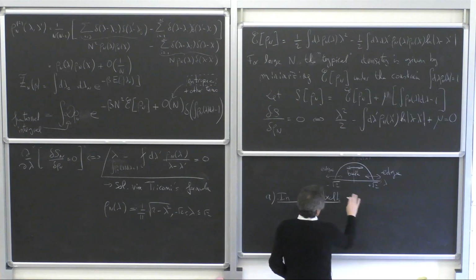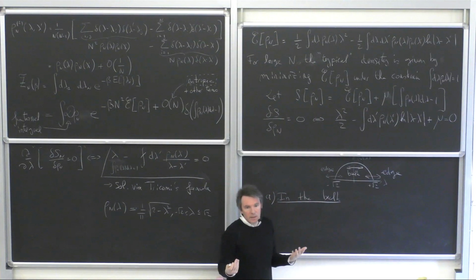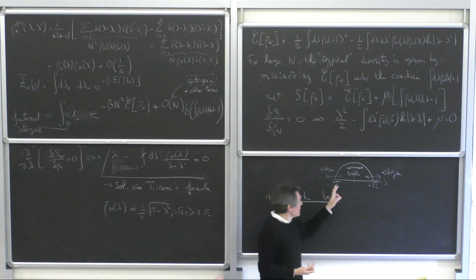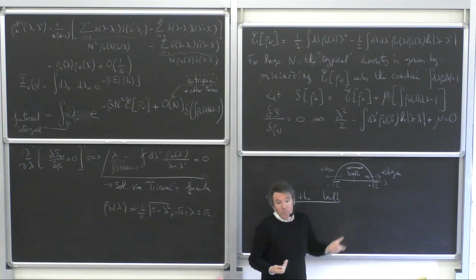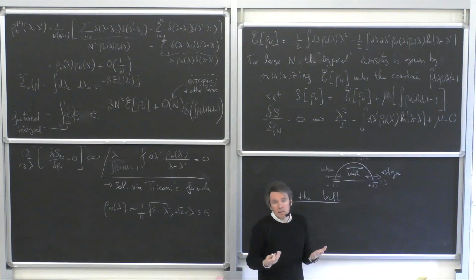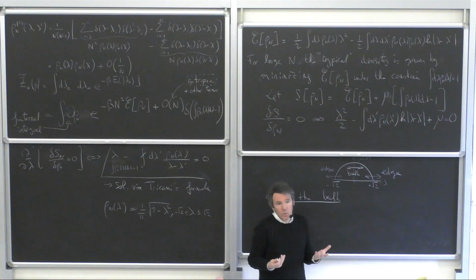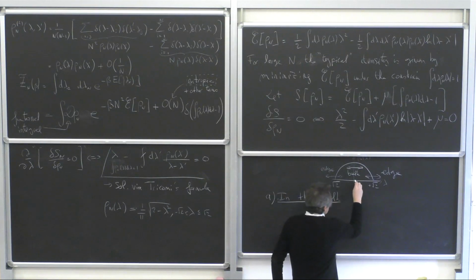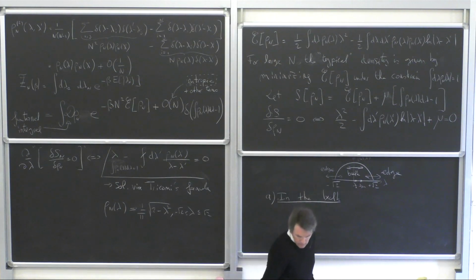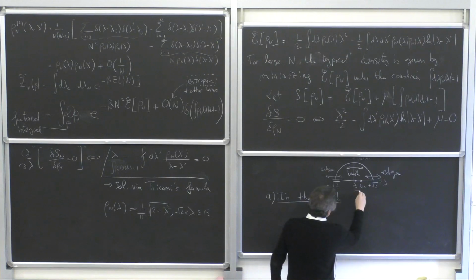If you just imagine, it's easy to see that you have a range here which is of the order 2√2, so this is typically of order 1, and inside this support here, you have n particles. So typically the interparticle distance will be the size of your support divided by n, since the size is of order 1. That tells you that the typical interparticle distance in the bulk is of the order 1 over n. So if you just look at the spacing between two particles, say lambda I and lambda I plus 1, then typically this will be of order 1 over n in the bulk.